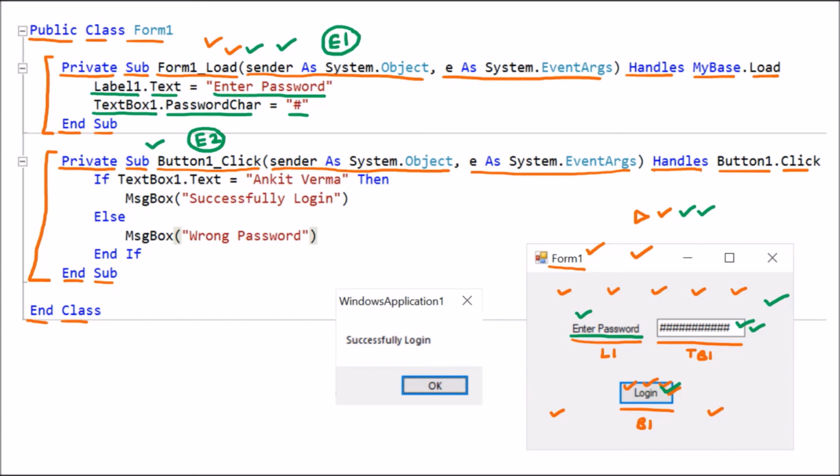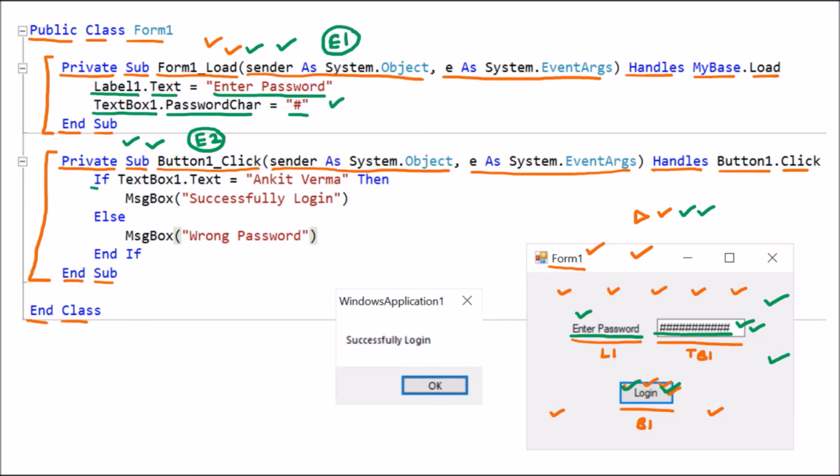Now, first of all, when the form is in front of us, we enter a password. This password is not showing, it is coming as hash because we have preset the hash. Let us suppose I have put my name Ankit Verma over there. Then I click on the button. Clicking on the button is also an event. So this is event 2 which is called.